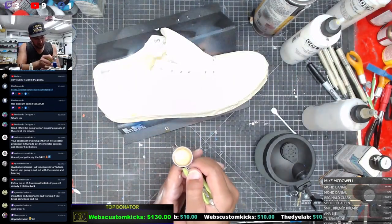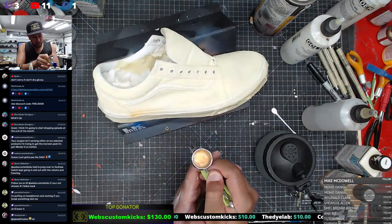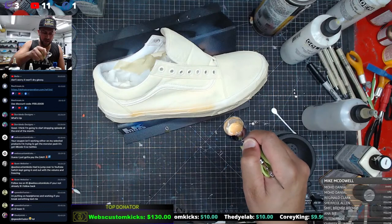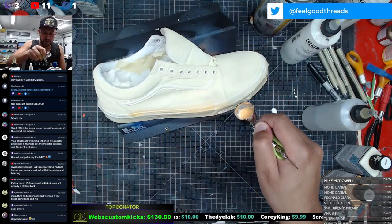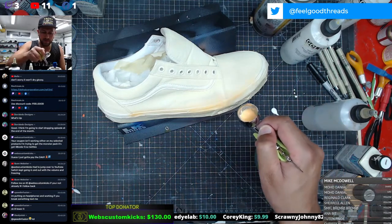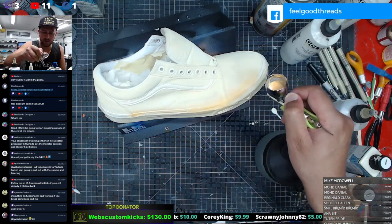So let me start on the bottom. I like to start on the bottom because we always tend to miss the bottom edge for some reason. It doesn't get the same love and affection as the rest of the upper.